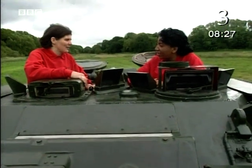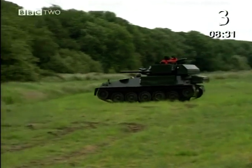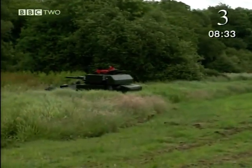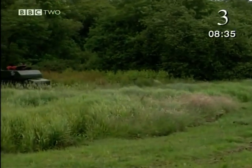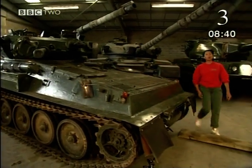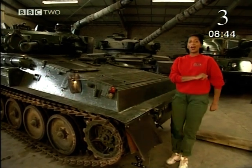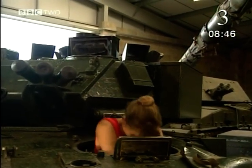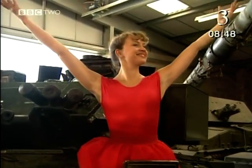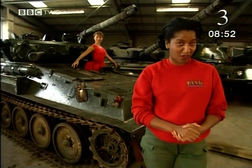The Scorpion's famous for its very low ground pressure. It's said to be less than someone's foot. Less than someone's foot? This will need some investigating. In this, our Science in Action challenge, on one side, we've got Scorpion the tank, and on the other, we've got our surprise contestant, Andrea the ballet dancer. Thank you very much. Who do you think will have the most pressure on the ground?